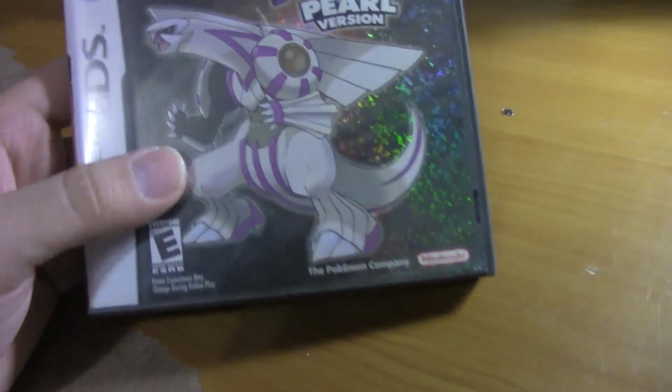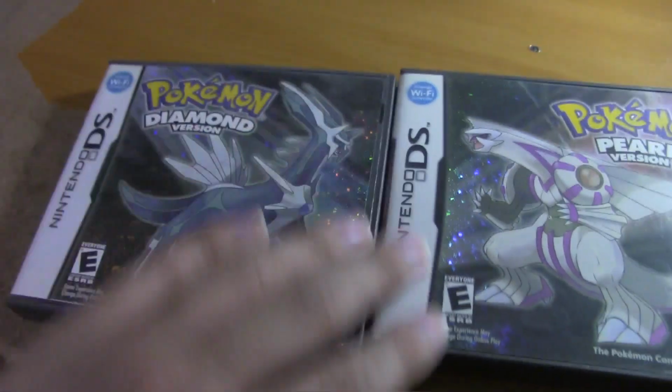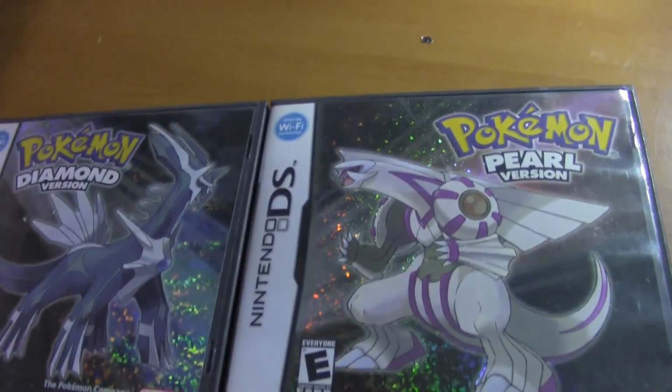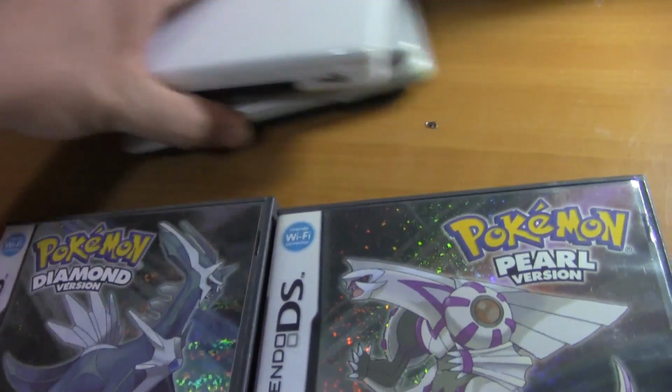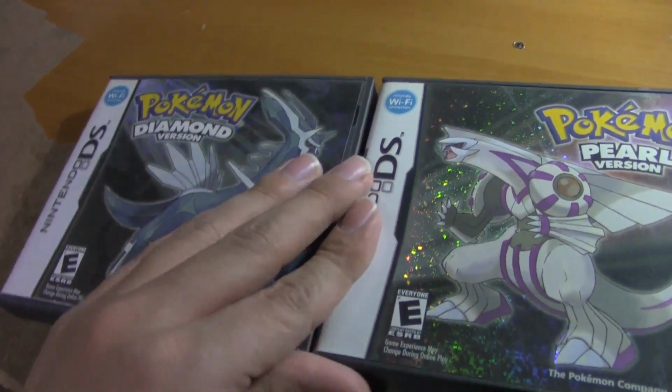So moving on to the last two in a box anyway. I have Pokemon Pearl or Diamond and Pearl versions, both versions. This is an amazing thing because these connect to each other and I can trade and everything else. This is the first time I ever bought both versions of the game, or rather my parents did after a lot of asking.